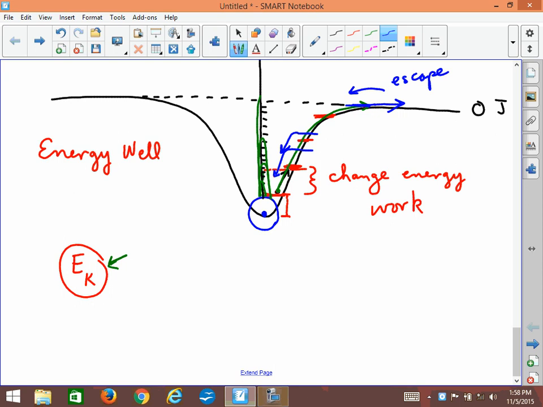As long as you have enough kinetic energy at the start to get you all the way out of the... well, you could actually escape. And this, of course, is how we travel into outer space and get away from the Earth.